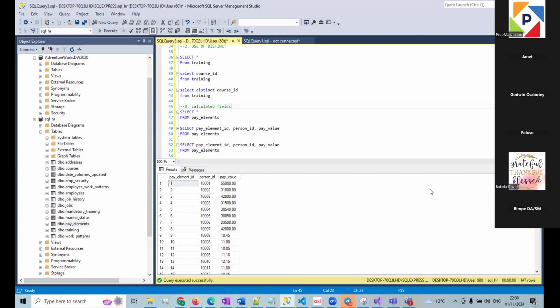So this person here is paid £10.45 an hour, whilst this person here is paid 42,000 a year. Now I'm asking us to forget about those differences. Just see the numbers as what they are. Numbers.